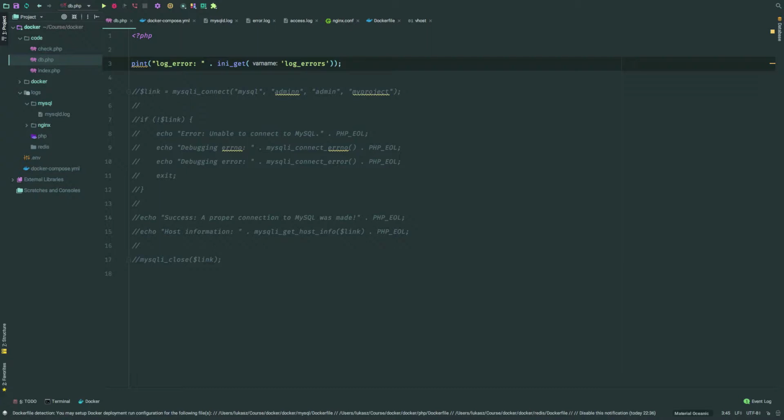And the other one, it should be print, not pint.